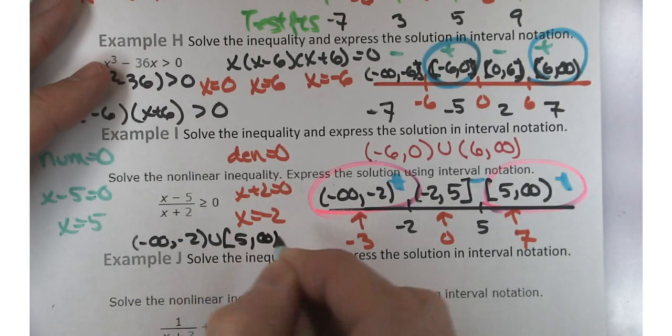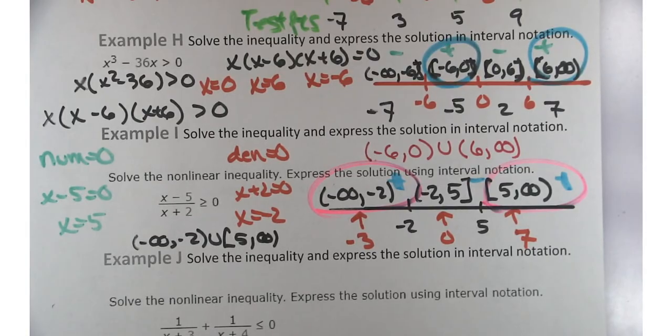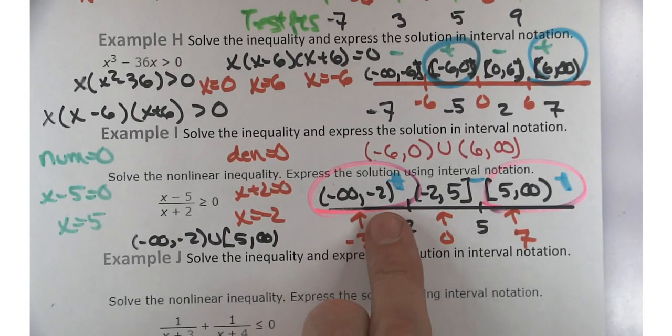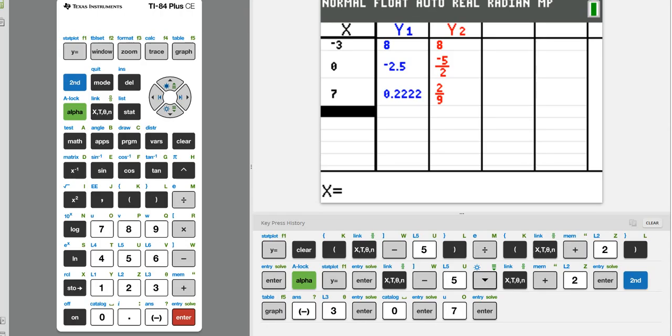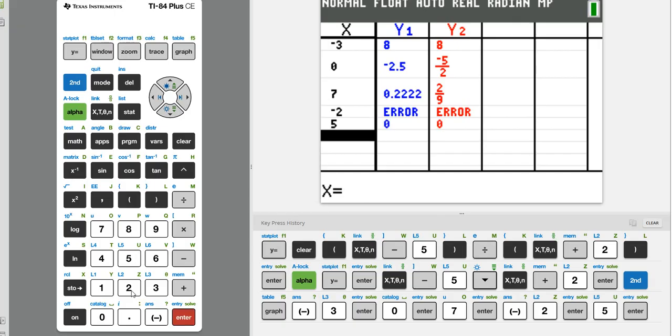I thought it couldn't be the one on the left, so. You can't have this endpoint. In fact, I appreciate you asking here. Let's do a little experiment. What's going to happen if you plug in a negative 2? Try and use negative 2. Tell me what happens. What do you see on your calculator when you plug in the negative 2? Error. Your calculator is screaming at you what your instructor is telling you. You can't use the negative 2. What if you're like, well, wait a minute, what about that 5? Well, if you put in a 5, you get 0.